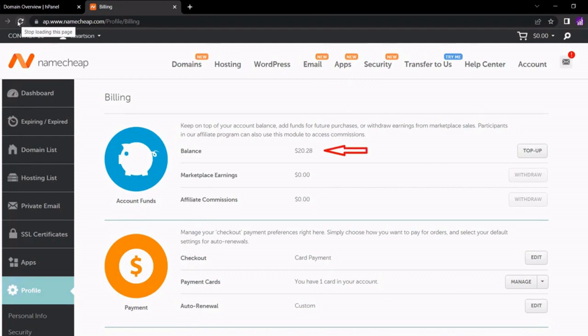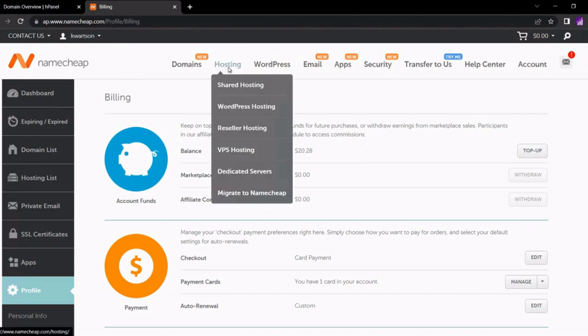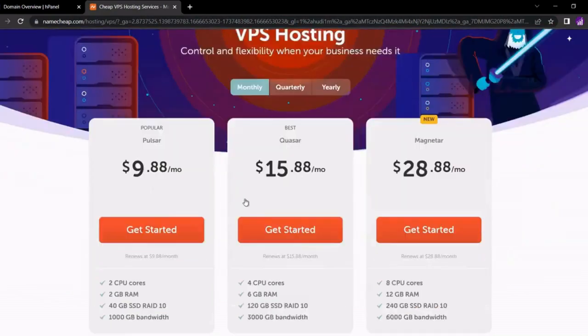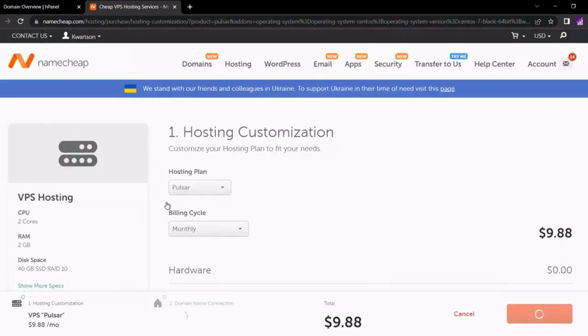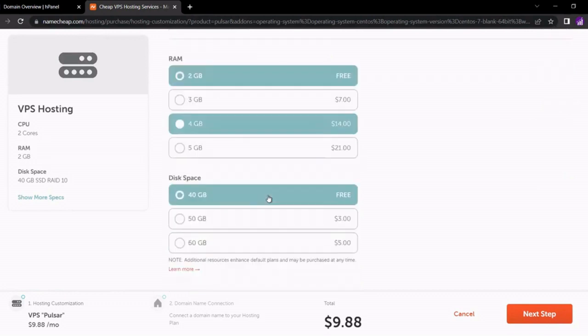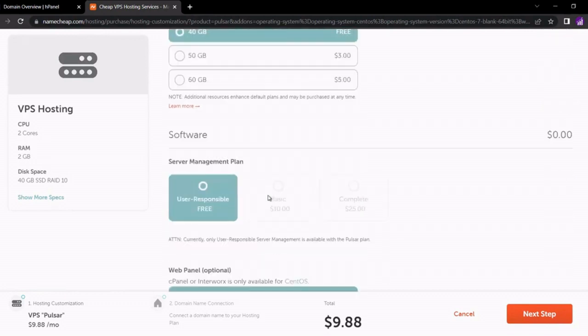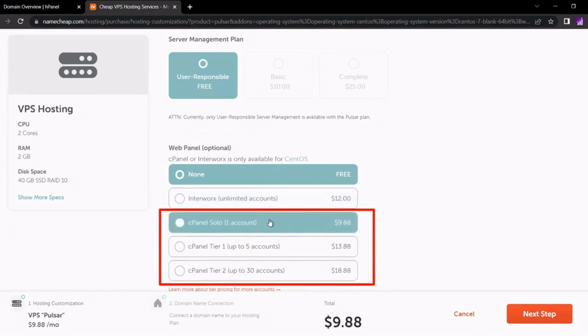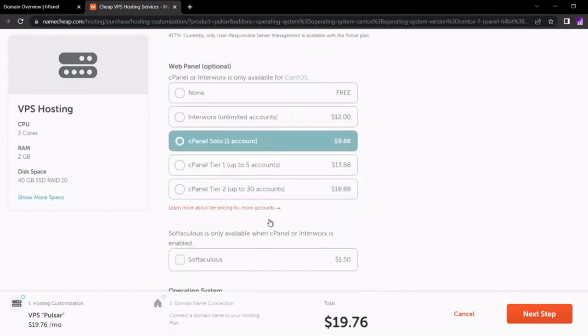Let's now purchase the VPS server. To purchase the VPS, hover on Hosting and click on VPS Hosting. Select your plan and click Get Started. Leave everything at default. But in the Web Panel section, make sure to select one of the cPanels that you could afford.